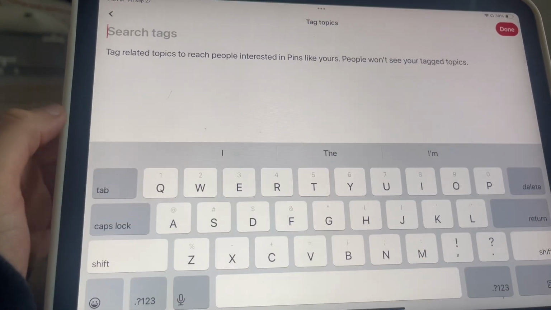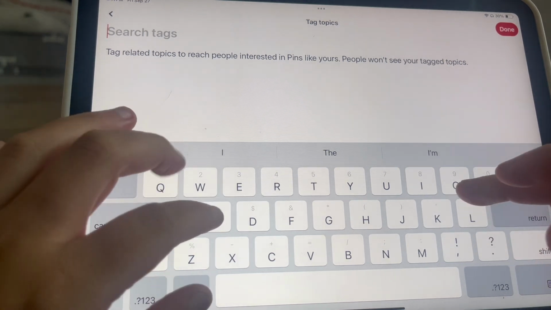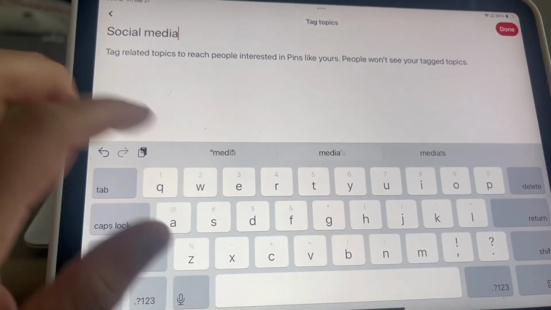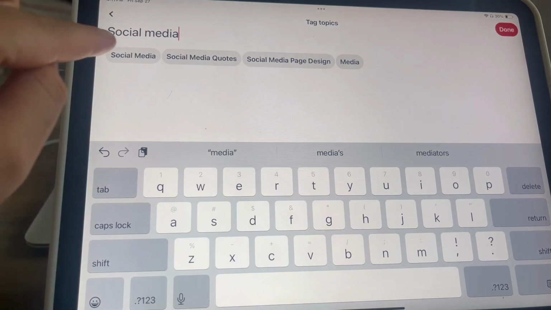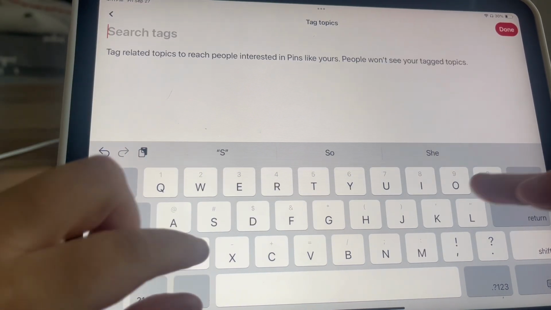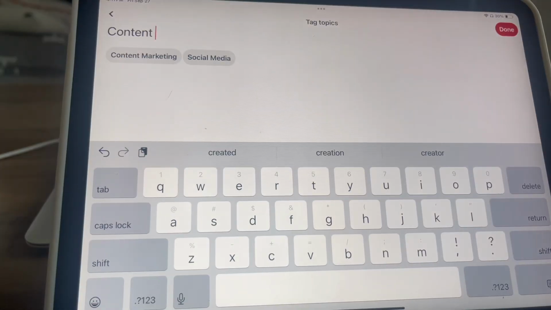And then here with tags is where you want to have related tags as well. So with tags, they only allow so many and they only allow you to choose a certain amount. So you actually have to type in pretty broad things and then you'll get tags. So here we're going to put social media. You want to basically add all of these. These are all related. You can maybe see if there's one for content, content marketing strategy. But you see how there's not many options and you can't just make up your own tags. So these are more broad topics.